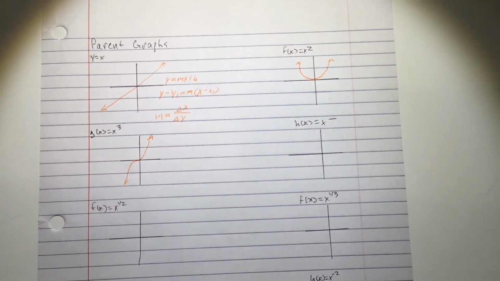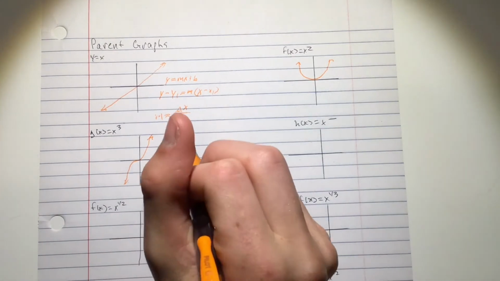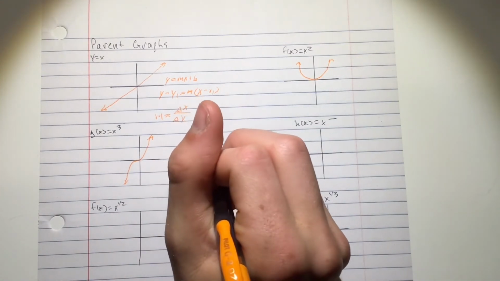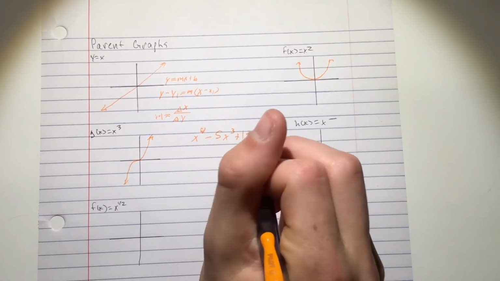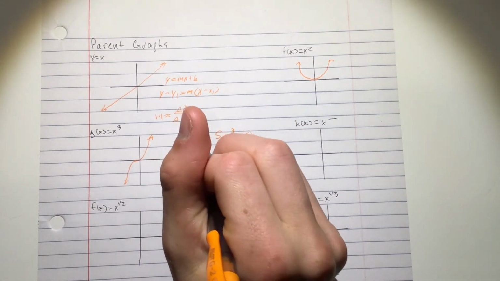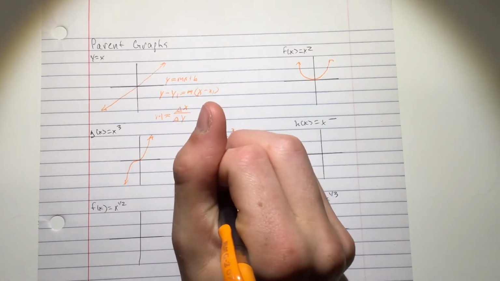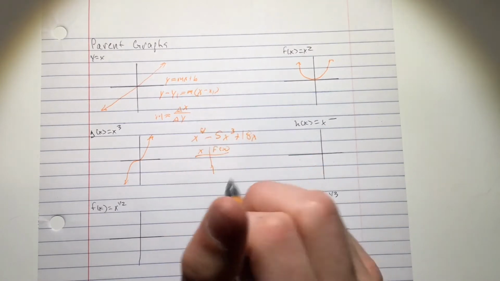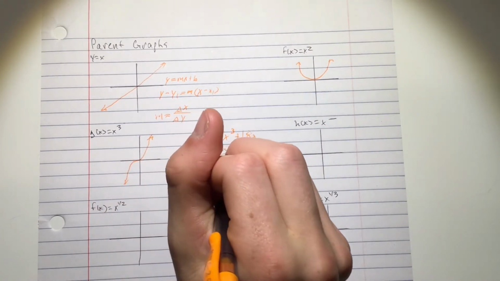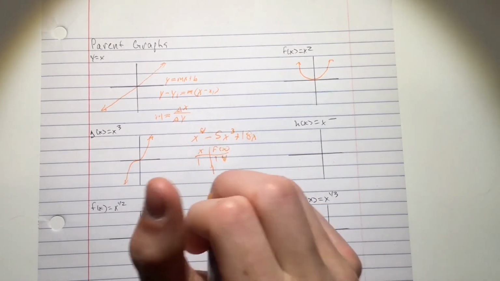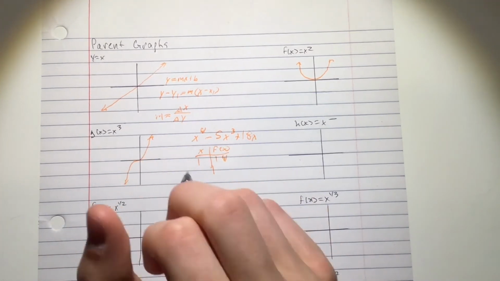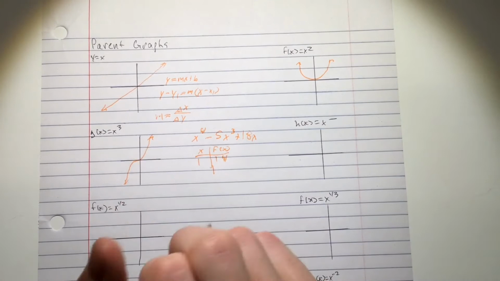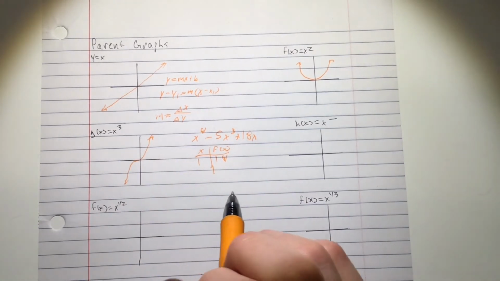And if you ever forget what one looks like, or have a function in front of you and you don't know what to do with it, if you have the equation, you can literally just plug in values. That's what functions are meant to be. Like this, I have no idea what it looks like, but I can set up a table of x and f of x, and if I plug in 1, I get 14, and just keep going until you get a rough picture of what the graph looks like and connect the lines. You'll never be stuck if you have a function in front of you when you're trying to graph, because you can just pick values and go from there.